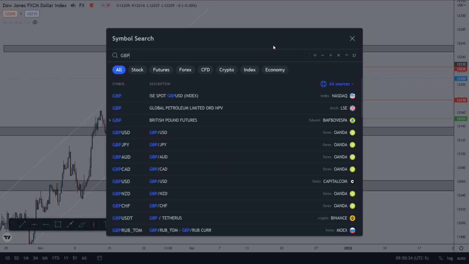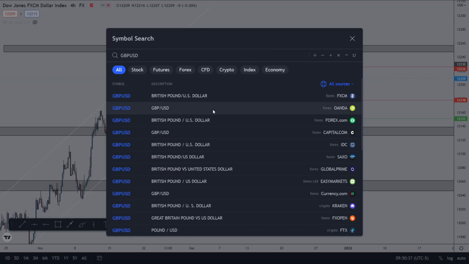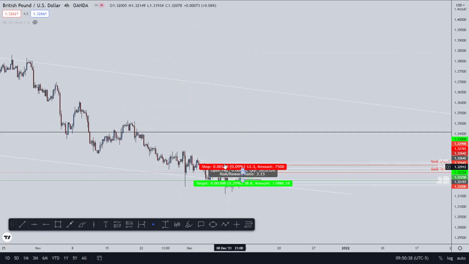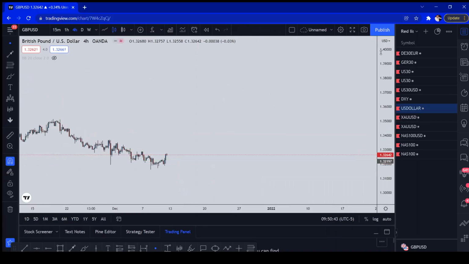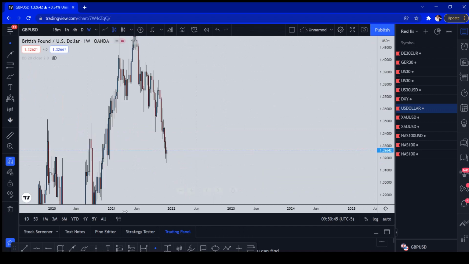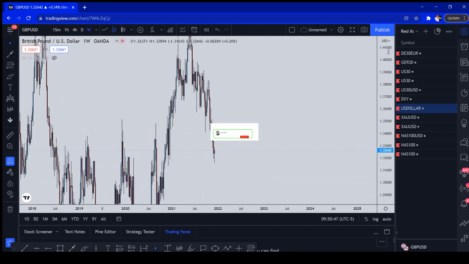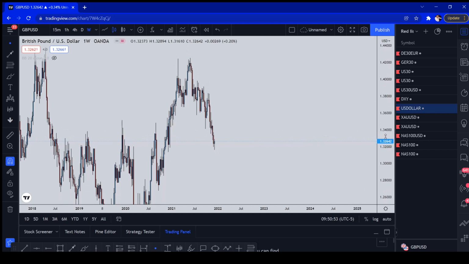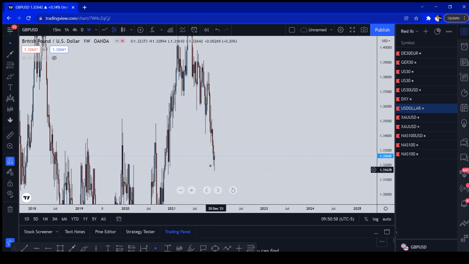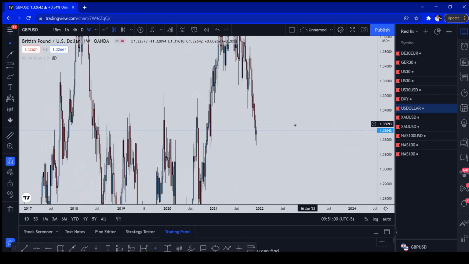Next thing I'm going to take you to is GU to take a look at what's actually happening here. So I will show you GU on the higher time frame to see exactly what I'm seeing. So first things first, I will take you to the weekly time frame. And it's clear to see that it's actually in a downtrend at the moment, and it's dropping. But the reason I'm looking for long setups is simply because we close on a bullish candle. This means that for the next week we should be looking for bullish setups.